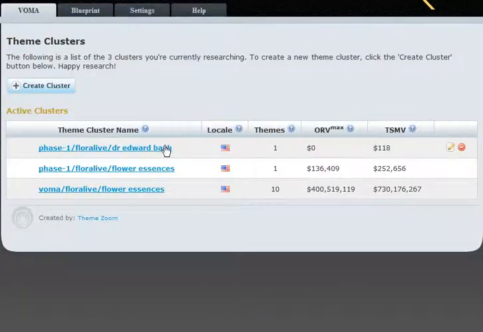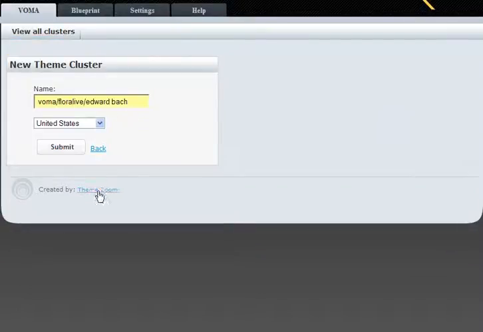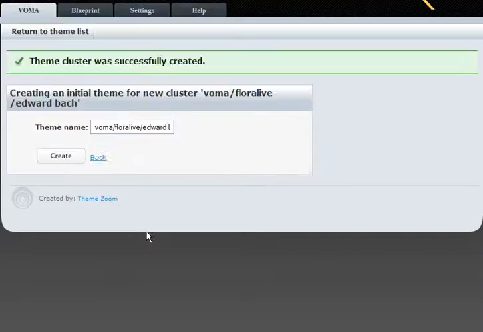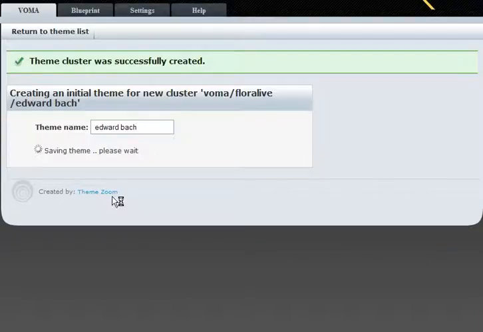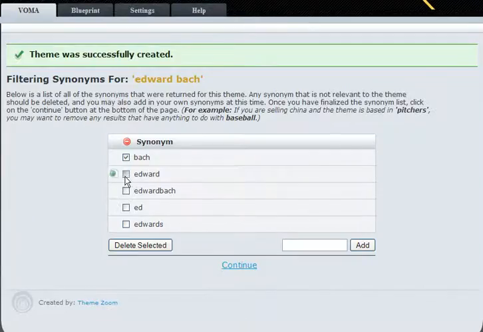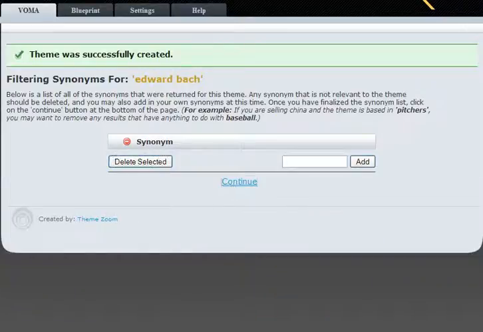Dr. Edward Bach, I can leave there. I might want to show the client that in phase 1. Let's go ahead and create a new cluster. Remember, phase 1 is the client beginning showcase phase. So it's okay to have more than one. You may not go all the way into every one, but that's what this is about, because when it comes to your ranked domains function, you want to separate this out and say, hey, this is the term we talked about. Get rid of all this. You don't want to involve all this brain damage. Just delete that, click continue.